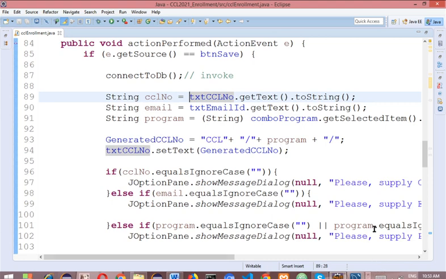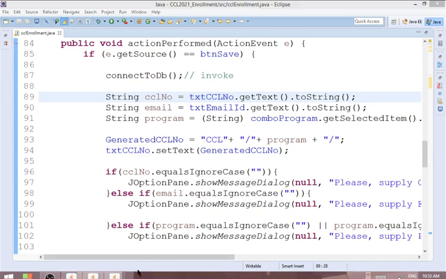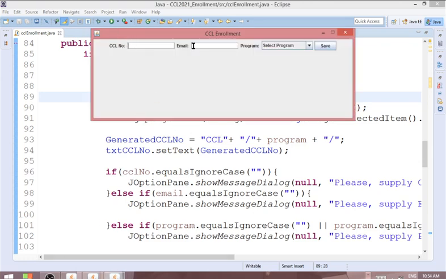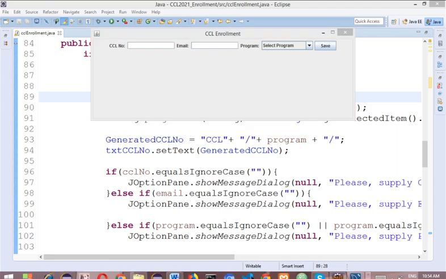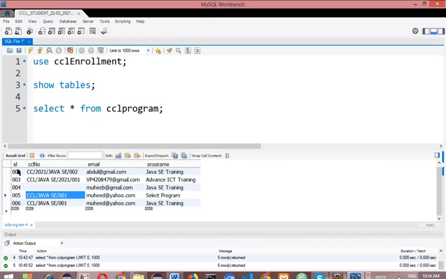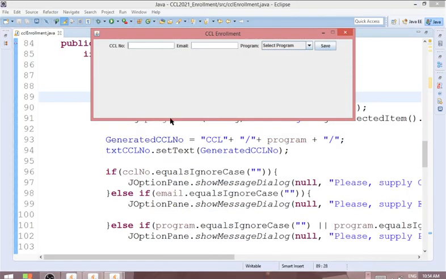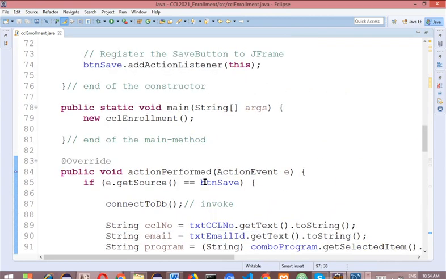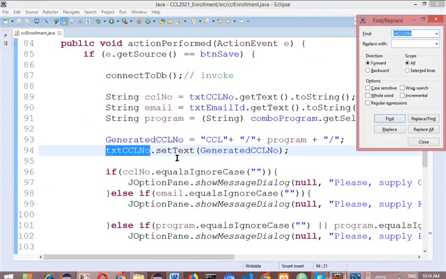Anyway, we shouldn't complicate it. Please allow it. For the first time, when you run this, you won't see anything. I will even mask it so you don't do anything. But at the end of the day, by the time you click on this save button, it will create the number, generate it, and then it displays for you. Let's do it that way so we don't waste time. That's what's supposed to be, because it's after you click on this save button that the ID will get generated, and they will pull it out from the DB. And so let me mask it so you don't write anything. You can call this and see.